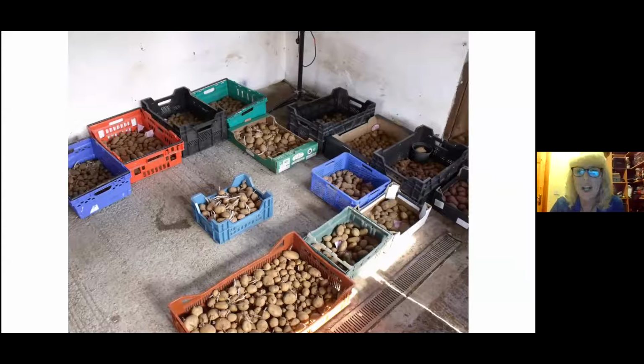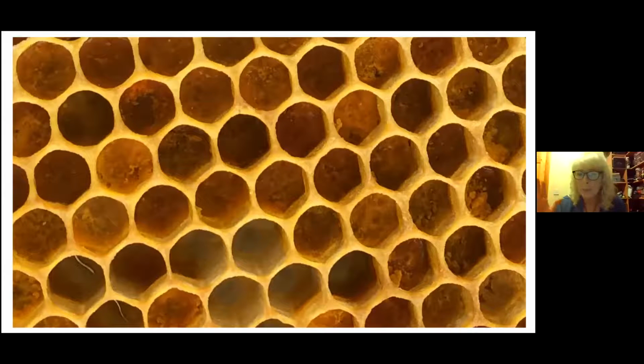So I decided to start exploring different potatoes. As you can see, these would have been different varieties that I would have planted, but I would have had ones for chipping and ones for mashing and ones for boiling. And I would have taken some older rare breeds, and pink fir apples are absolutely lovely, but I would have saved my own seed as well, and then used my own seed.